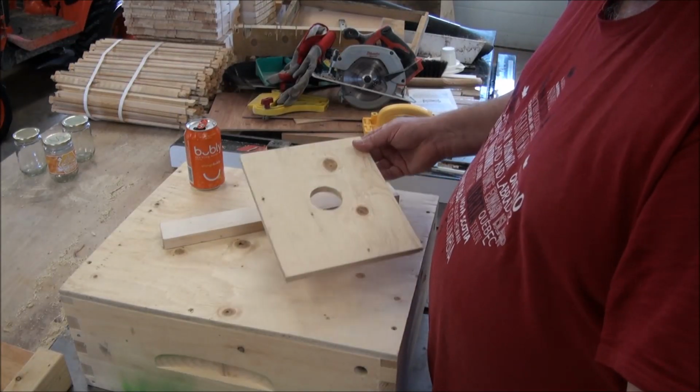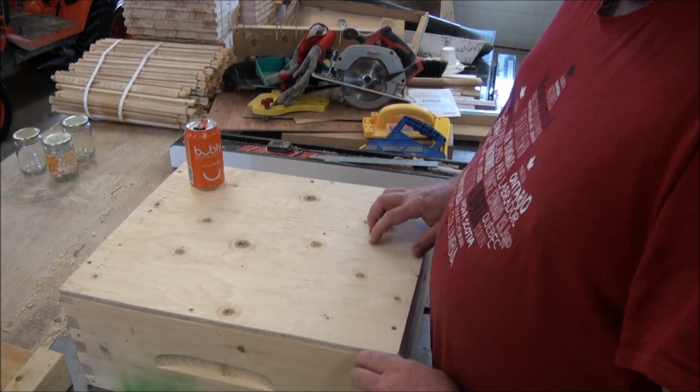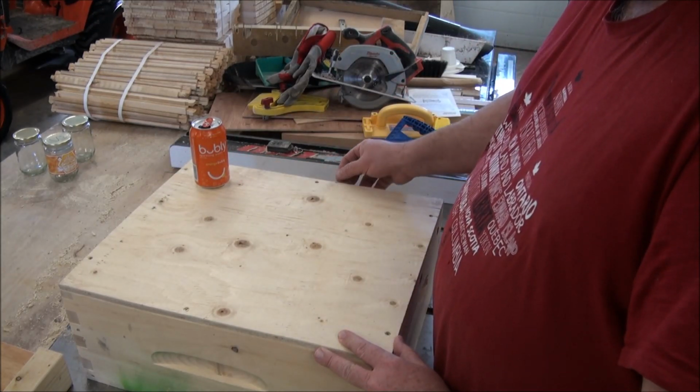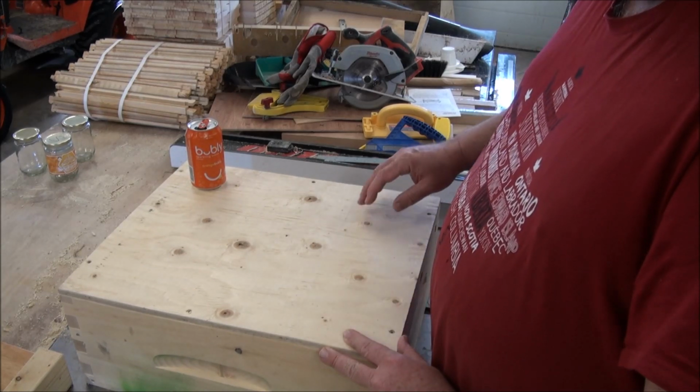You can see on this bottom, I've tried to use the same principle. My grain direction is this way. There are a couple I cut to use up the last bit of material, not have to get into another sheet. They're actually cut the other way.